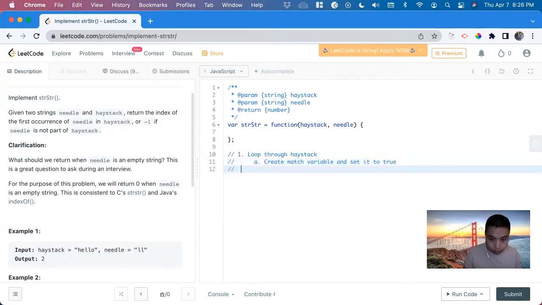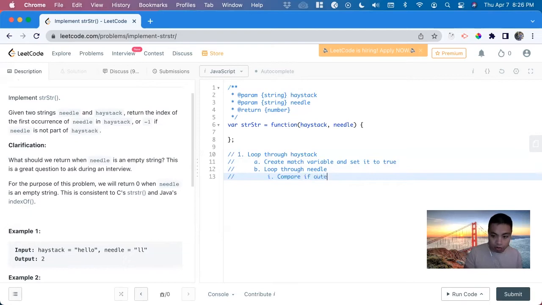So after that, we have to loop through needle. And inside of this loop, we have to compare if the outer character doesn't equal the inner character. And this means we have to break out of it.